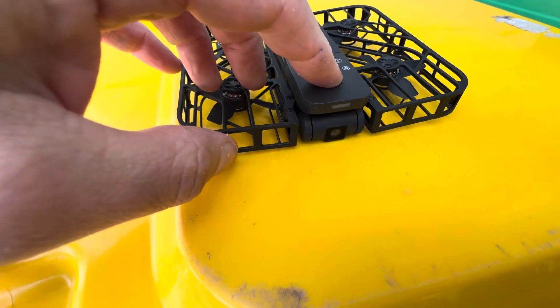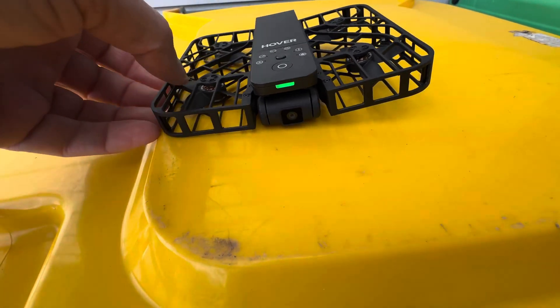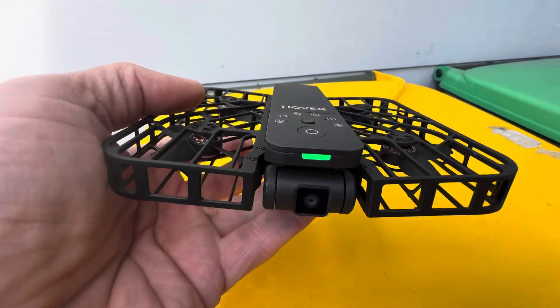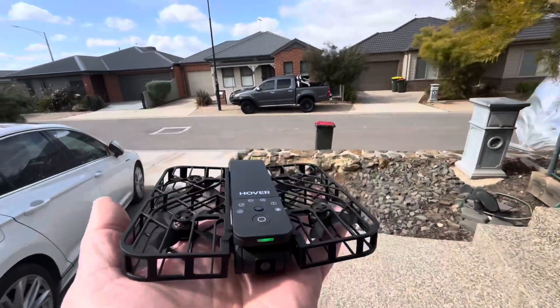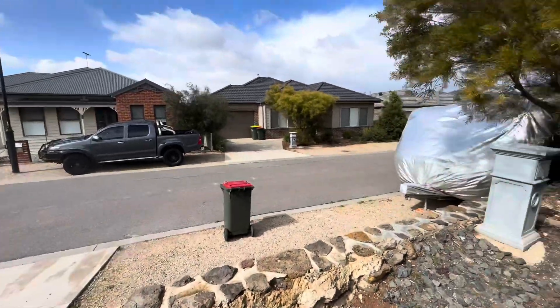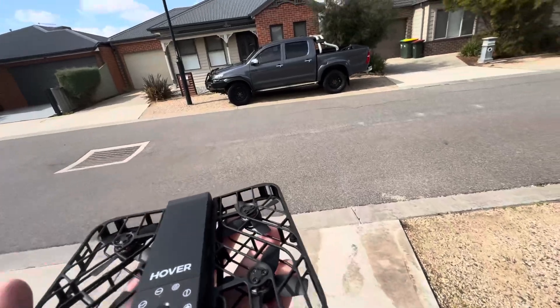This is the X1, the original, to see how it stands up in this wind. Let's try it. As you can probably see, it looks like it's going to fly off my hand — the wind is really really bad. I'm going to go into the heart of the storm and see how we go.